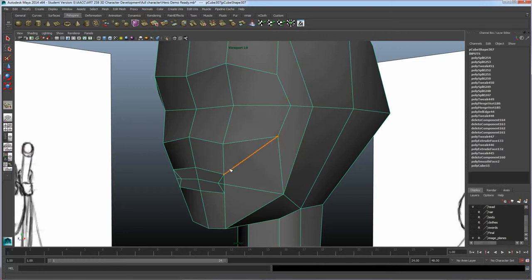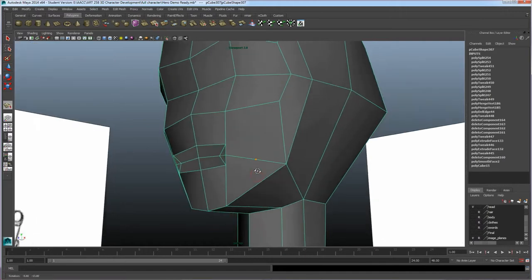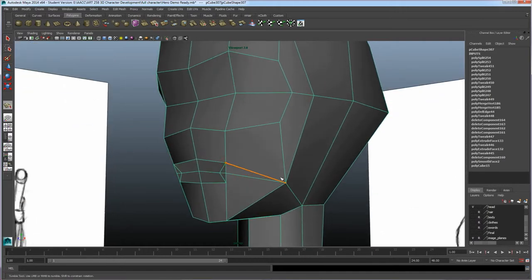Let's try from here over to this dot. It's not where I wanted to go, but try it anyway. And it doesn't work again. So as you can see here, Maya has some issues with it. I'm going to try from here to here. And that doesn't work at all. This does get really annoying trying to get this to work. So let's try it again. I'll just leave that line in there, down to there. Okay, I got a line. Awesome. Still not where I wanted to go, so let's keep trying this again. I'm going to try from here to here again. And finally it works. Awesome.